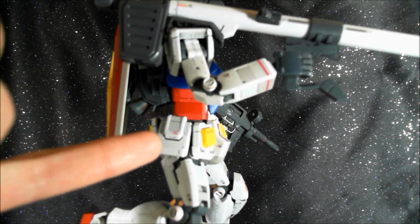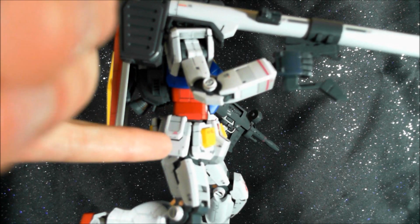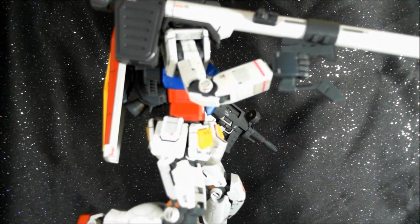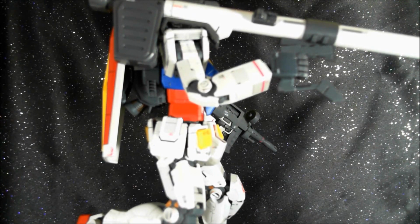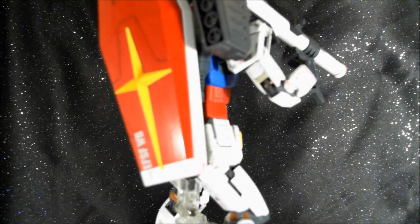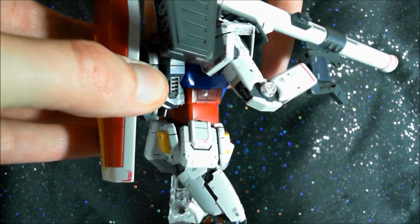One of the things I noticed in the building of it, with the light gray and the white parts, is that you don't notice that much difference until you actually have them together, and then it actually looks really cool. Spinning around, I want to take the shield off so you guys can see that backpack though.